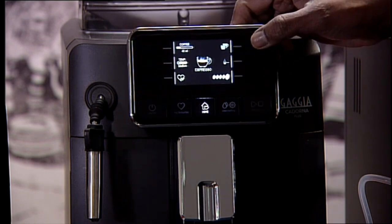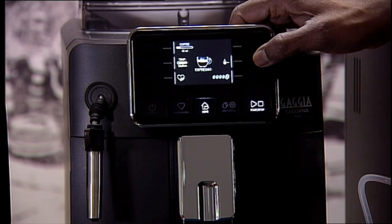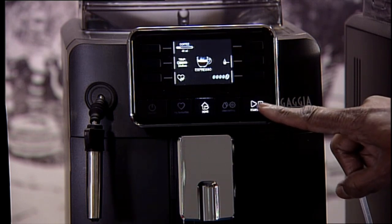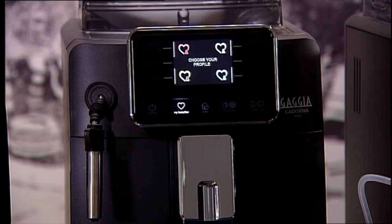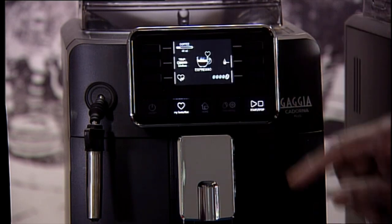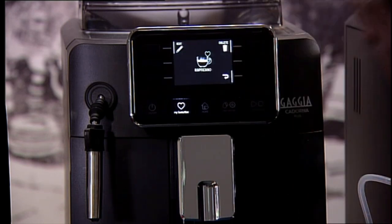And then you can also decide whether you want a double shot or a single shot - I can actually make it double. And if you wanted to use pre-ground coffee on a single shot, you could actually have it as a pre-ground option as well. Now all you have to do is press the button for your coffee. You can press that and make a coffee, or you can actually save that as a profile. Up to four profiles are available. So you press that - mine is say green - and it says successfully saved. Now if I wanted to make that coffee, I could do that, or at a later time I could go to my profile and select what I have saved there, and that would make me a coffee as well.